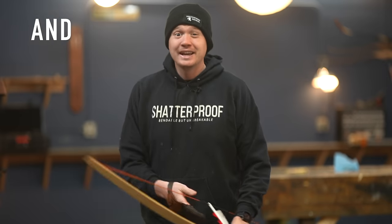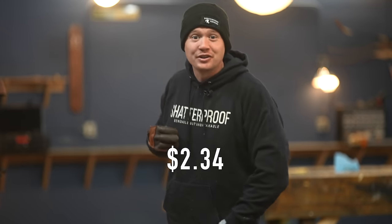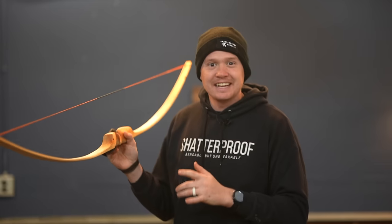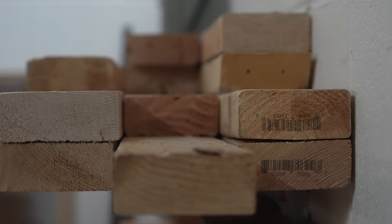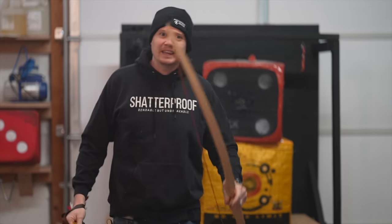Today I'm gonna show you and teach you how I built this amazing bow for $2.34. So if you've been interested in making a bow but don't want to spend hundreds of dollars on material, this is a fantastic place to start because the wood costs $2.34. The big question, what's the catch?